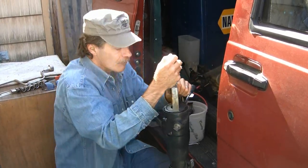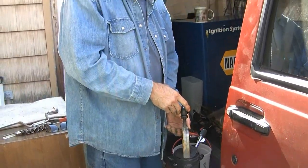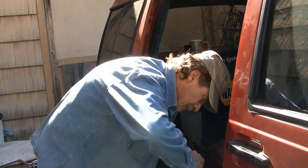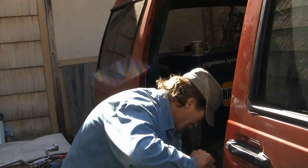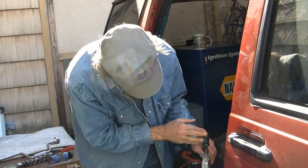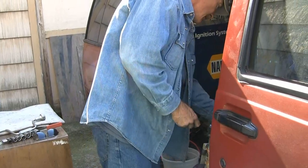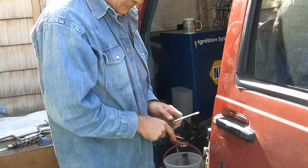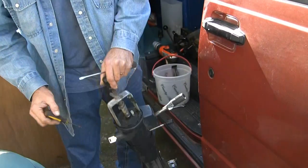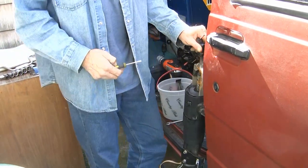Okay. So, almost have it down enough. They should never do this like I'm doing it, because it doesn't work as good as when you're in the vehicle. No, it really doesn't. Now I've got to get that clip out of there, which is right down there. I'd be pretty interested if I could get this off here.